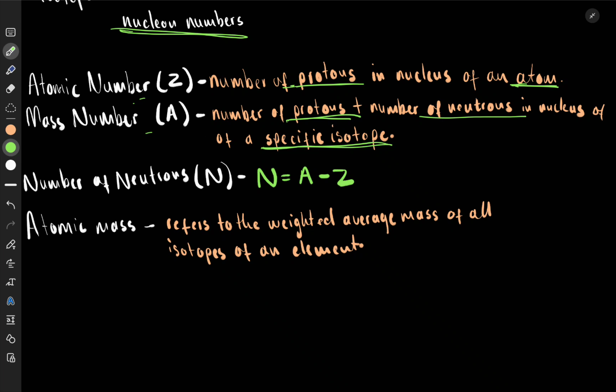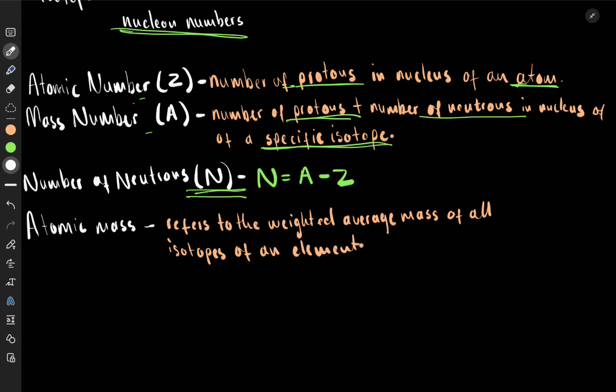So A, when you see the symbol A, it is protons plus neutrons. And then we have the number of neutrons, which we'll call N, capital N. This will be A, which is mass number, minus Z, which is atomic number. So mass number minus atomic number will give you the number of neutrons, because mass number has protons and neutrons, and atomic number has protons. If you say protons and neutrons minus protons, you remain with neutrons, which is N. We'll keep doing questions on this, and I'll be bringing you back to it.